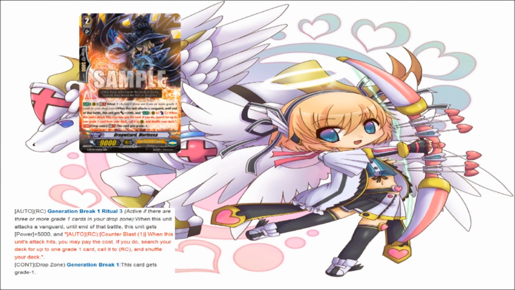And of course you have the whole ability with Ritual 3. When this unit attacks a vanguard until the end of battle, this unit gets plus 5k. So it becomes basically 14,000 attack. That's pretty much what it gets. And it gets the ability to Counterblast 1. When this attack hits the Vanguard, you pay that cost.